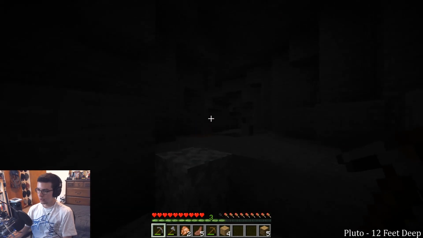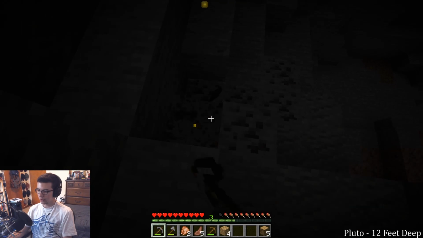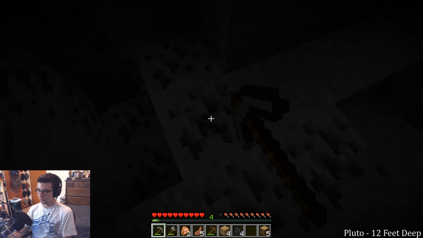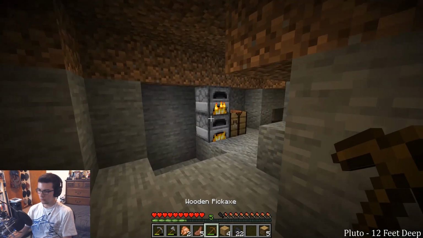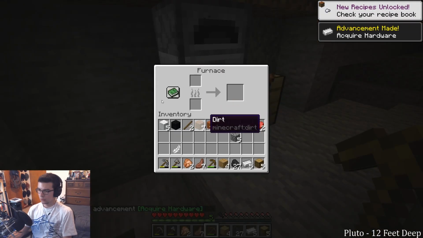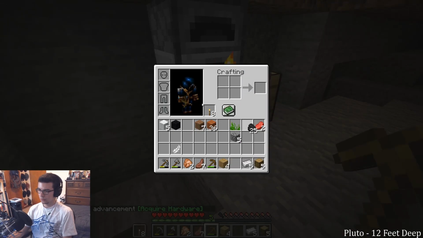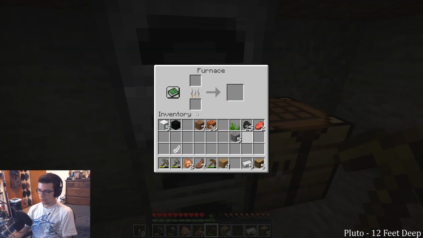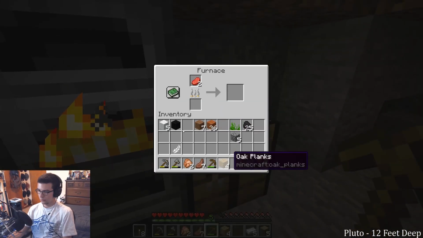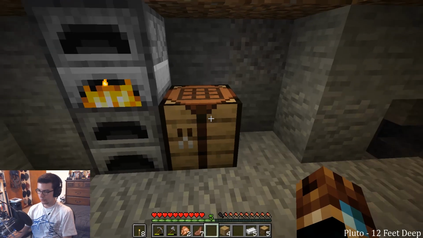Any other resources we can snag here? Some more coal. Need to make torches. There we go. Alright, let's make a few torches here. I keep throwing stuff on the ground. What's wrong with me? Oh, yeah, we can't use a pick as fuel. Probably not enough to cook much, but can.